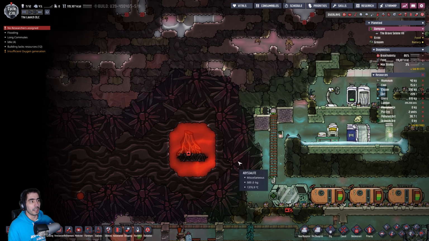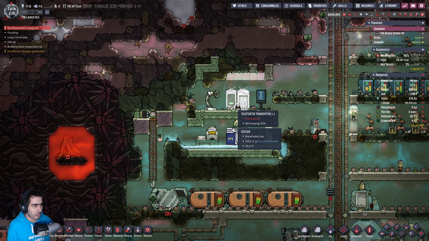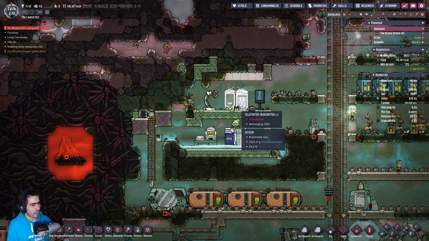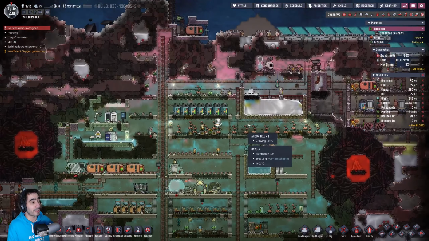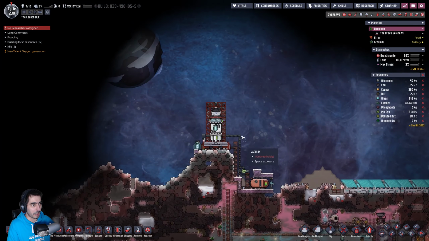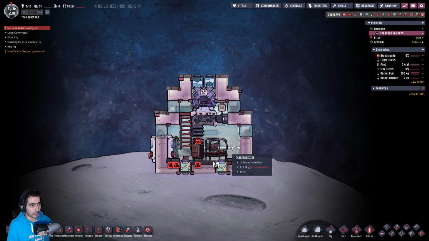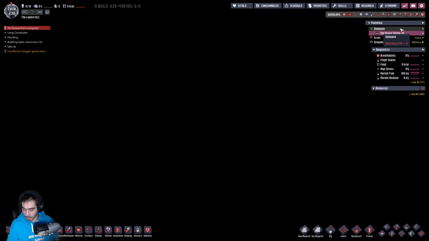Okay. So, what do I want to do today? How are we? 83. Still 83%. Okay. Oh, I sent somebody to the other side. Okay. So I have a few things. One of them is to put the telescope in this. So let's just go here and remove the bed. And I'm going to place the telescope there.